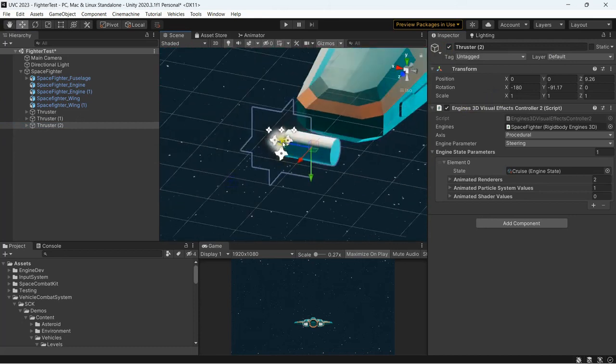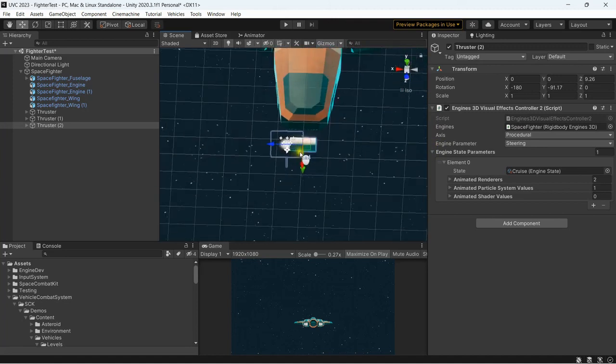You can see it's pointed along the z-axis, and this is important with the procedural setup here. The procedural axis where the thruster is pointing will obviously be the determining factor in whether it fires correctly. So basically we've got it pointing out the side.